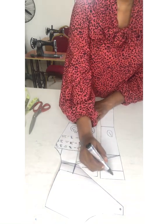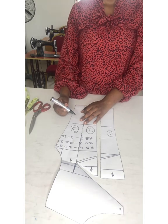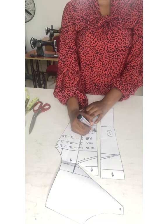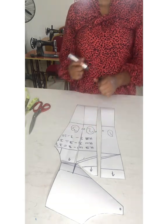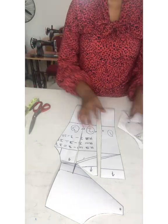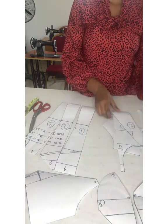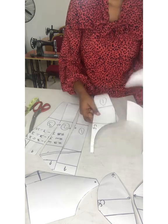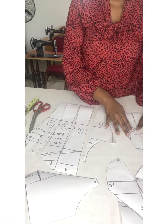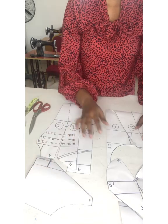And I'll go ahead to mark it. Here, our dart side, we are going to join. Let me put an arrow to indicate that I'll be joining, this is our dart. So this is our front and our back pattern.